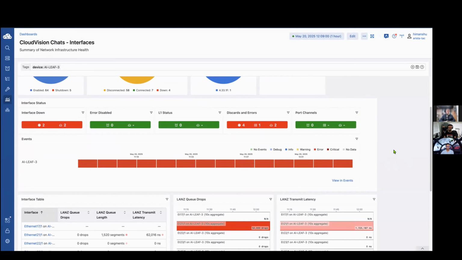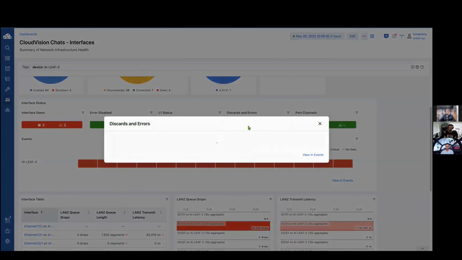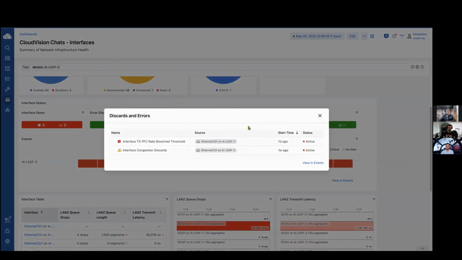Yeah, the interface status panel, that looks really cool. How was that built? Oh, yeah, so that specific one is actually a built-in panel. So this is something that you can use right out of the product. And this is actually an events panel, which shows you the events, or basically a summary of events related to that particular category. So for example, if you have these discards and errors, you can just click on that and show events related to that particular type. It gives you a very nice overview of the interfaces where you're seeing that, the status of the event, and when did it start.